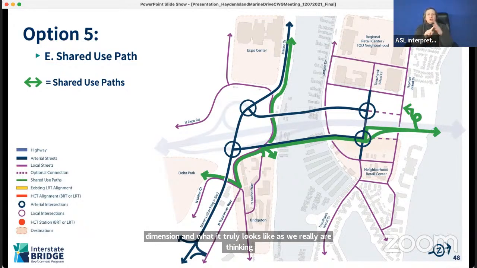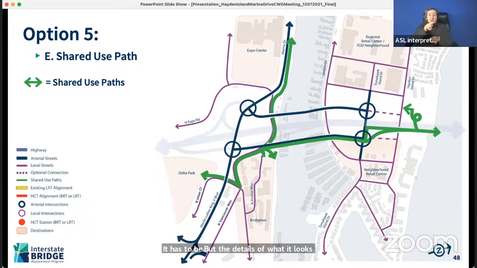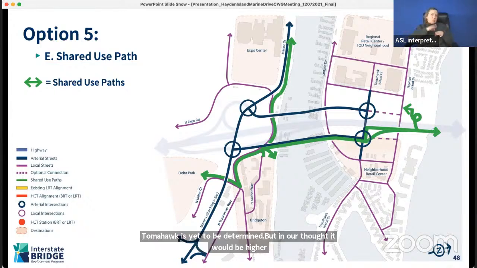We know on the north side of Hayden Island, it's going to be a lot higher. It has to be. But the details of what it looks like between Tomahawk and over Jansen and Marine Drive, it matches again at Marine Drive. So what it looks like between Marine Drive and Tomahawk is yet to be determined. But in our thought, it would be higher than it is today so that we can facilitate getting Tomahawk Island Drive underneath, which it can't do today.